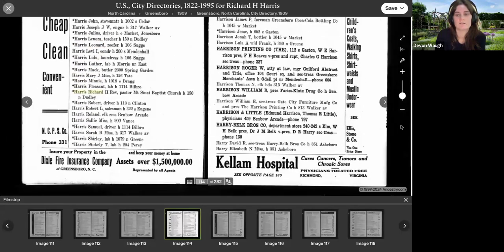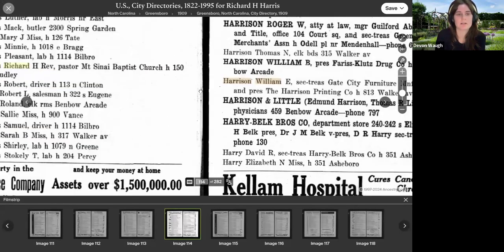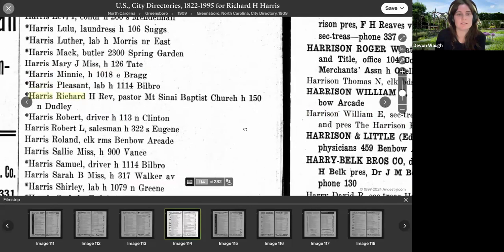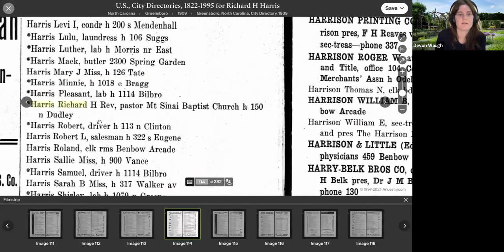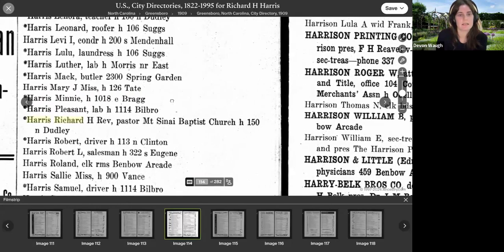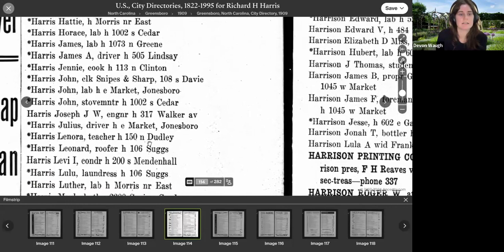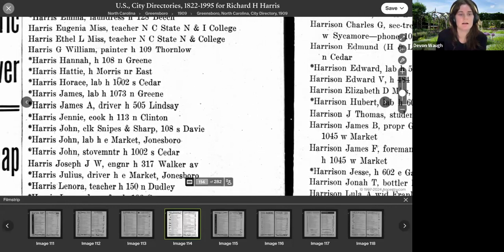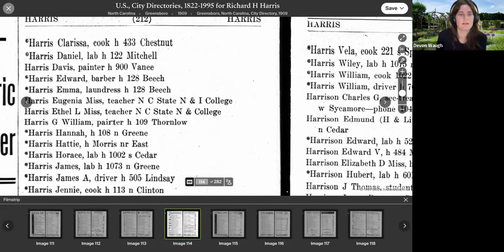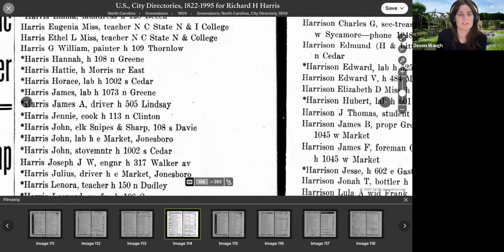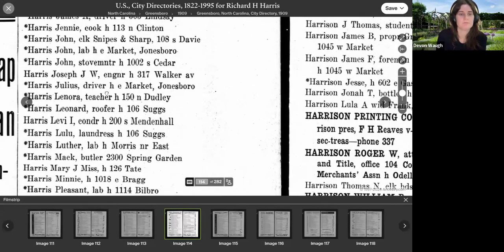Yeah. So as I work back in these city directories for a person, you can often see their occupation. Because he's a member of the clergy, I see the church that he leads. But then I can also see occupations of other people in Greensboro.